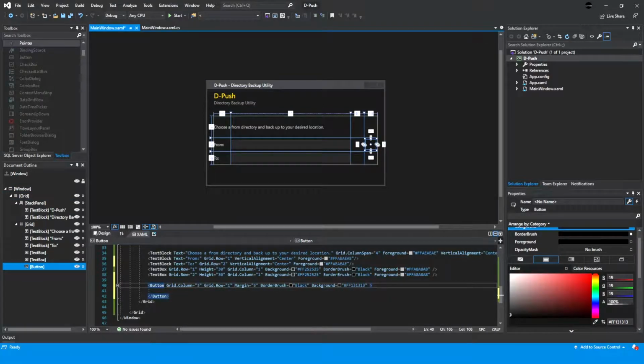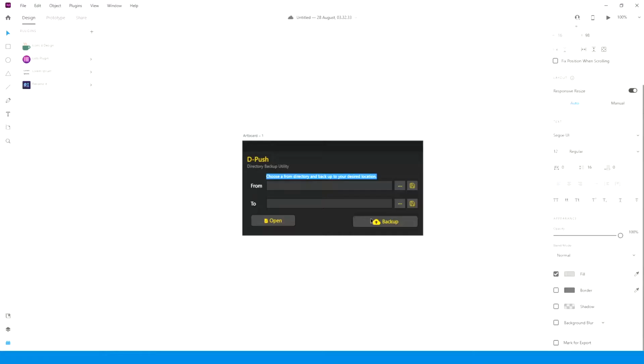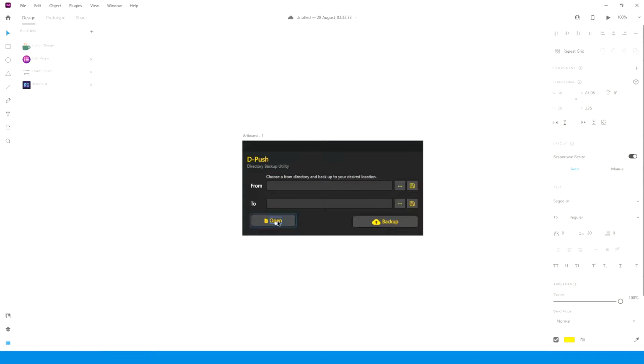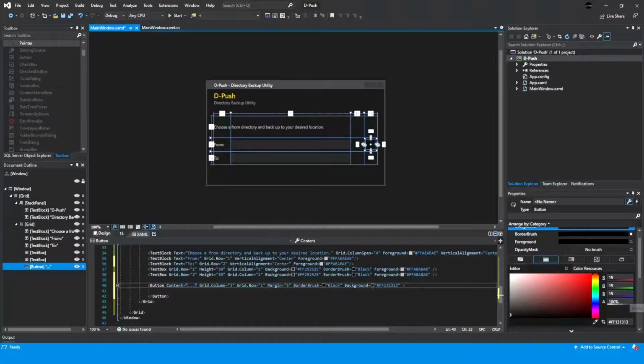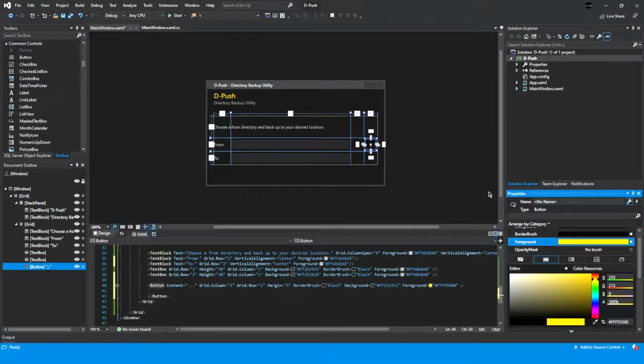And this is just going to be to find the file sort of browser. So the content will equal ... and the color will be that.